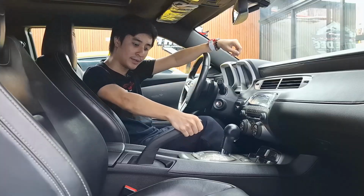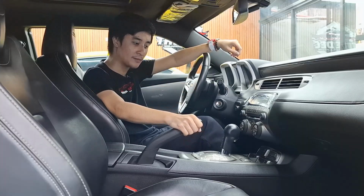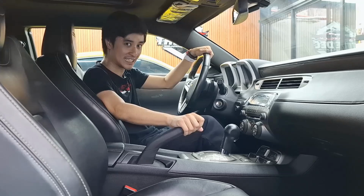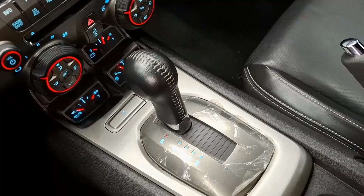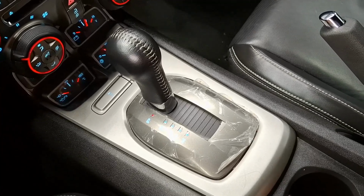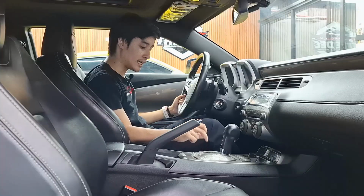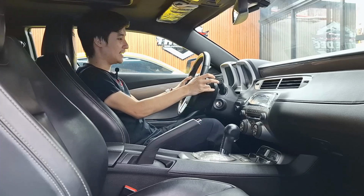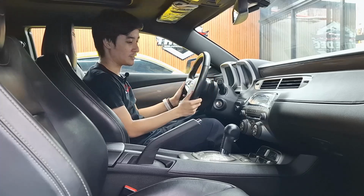You get a manual handbrake. So we're not gonna play with this later because I am not gonna hoon this car that much because I'm really scared and excited at the same time. Gear lever, the usual P, R, D, and M. There are no driving modes. However, as the owner said, the M mode is actually your sport mode. So, of course, it will change gears faster if you shift up and down.